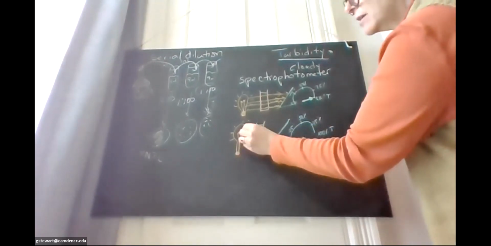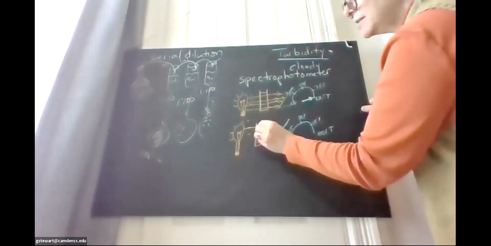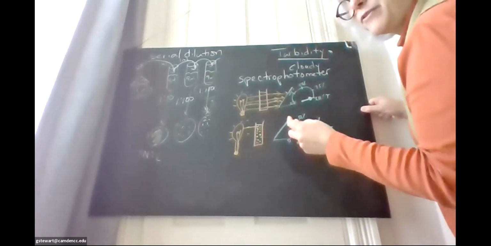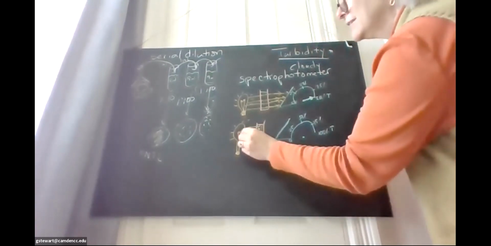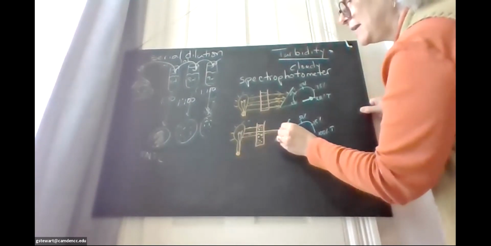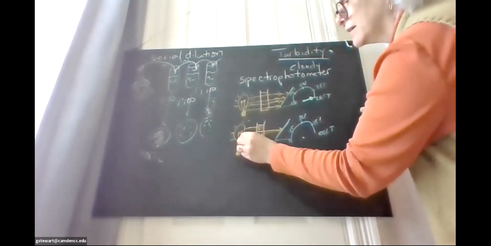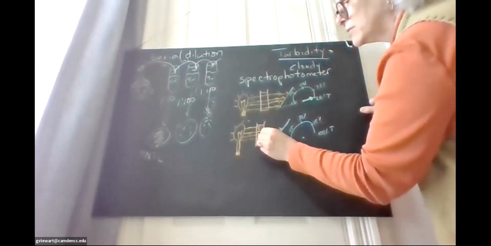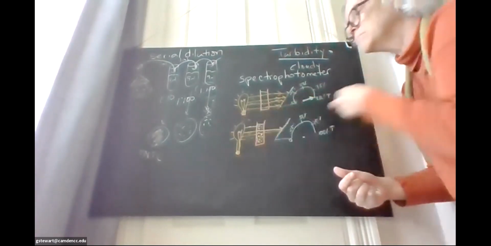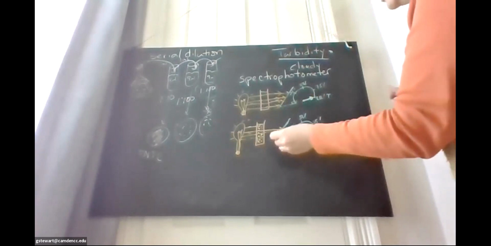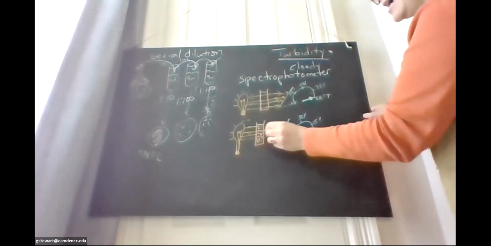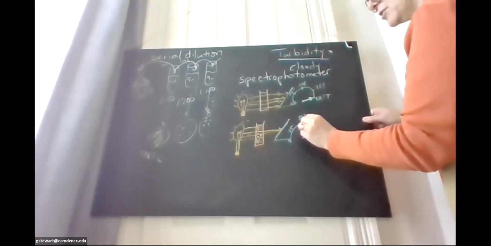Now the light is going to come into this solution, but oh, it's going to hit some bacteria because there's bacteria in there. The light will be reflected and refracted. So fewer of the light rays are going to make it, I should have made it so it doesn't hit any bacteria, all the way over to this other side. More of the light rays are going to be bounced around inside. So I have fewer light rays being transmitted through the solution, which is going to impede my detector here. And let's say now I only have 50% transmission.